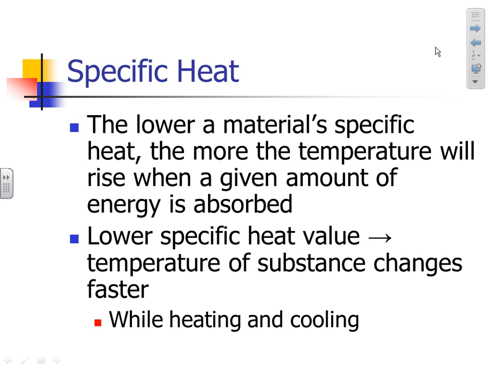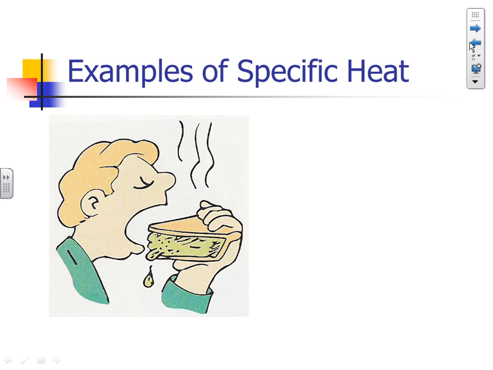Why? Because those materials have different specific heat values. They've been exposed to the same amount of energy, but one has gotten hot very quickly and the other one has not. It's easier to speed up the movement of the particles in some things, like metals, than it is in other things, like water. How quickly do those particles move? It depends on forces of attraction a lot. So a couple of examples.